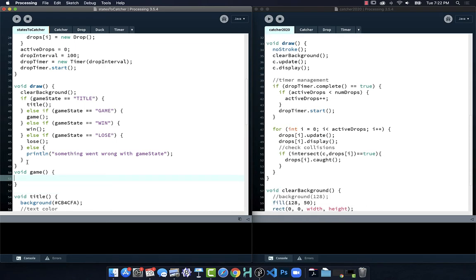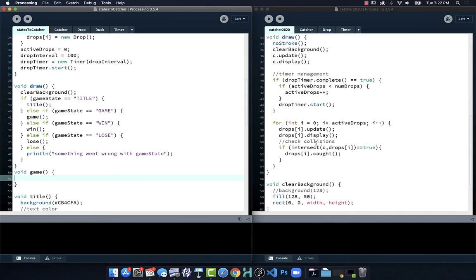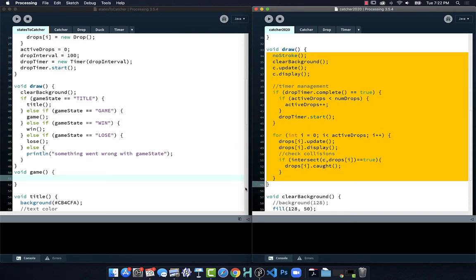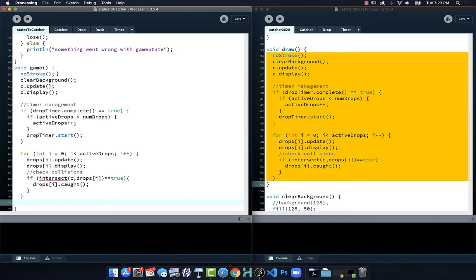So previously we did all of this or most of this work inside draw where we said no stroke, and then we cleared the background. We're going to have to go grab that. So we have a number of things that we will be updating as we go back through this. But if I go and grab the contents that were in draw, let's just copy that, dump that into our game here.